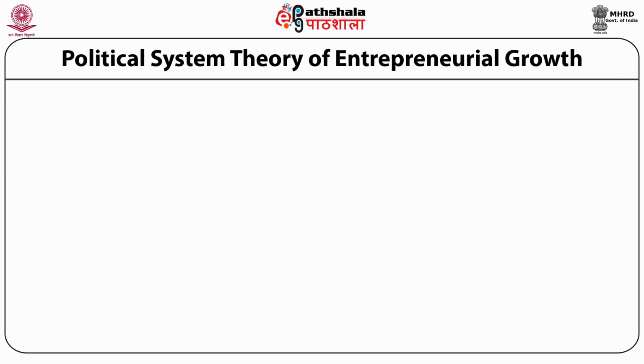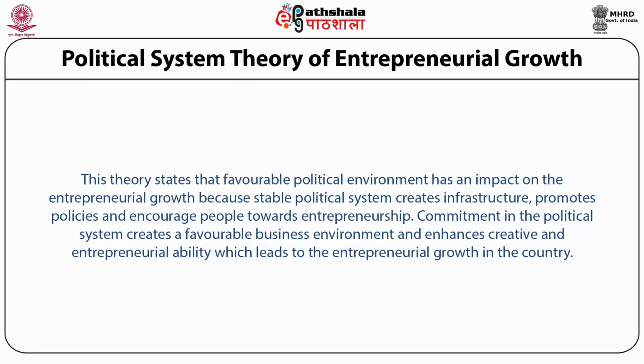Political system theory of entrepreneurial growth. This theory states that a favorable political environment has an impact on entrepreneurial growth because a stable political system creates infrastructure, promotes policies, and encourages people toward entrepreneurship. Commitment in the political system creates a favorable business environment and enhances creative and entrepreneurial ability, which leads to entrepreneurial growth in the country.